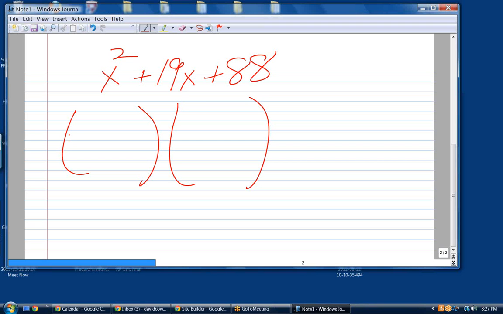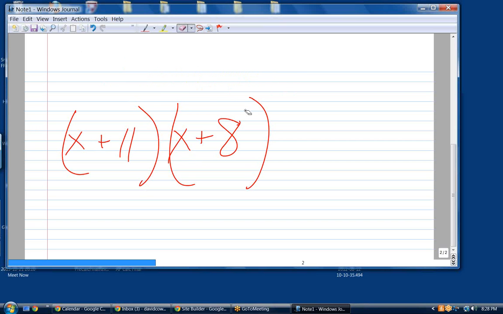Okay. So this is x and x. Now I examine the sign. What does that mean? They're the same. And are they minus minus or plus plus? Plus plus. Now I want factors of 88 that do what? Add to 19. Right. What are they? 11 and 8. So that's easy. So factoring is pretty easy when you have x and x.